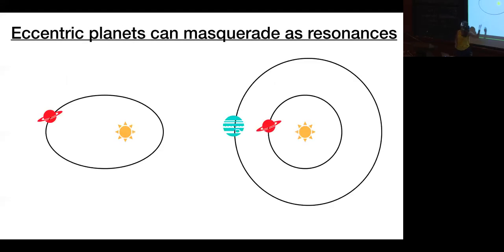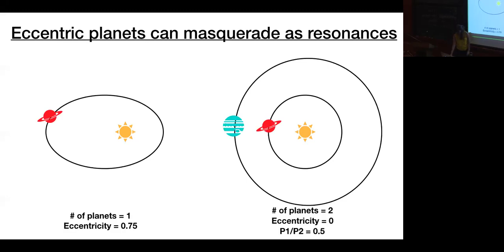First, what's the difference between these two systems? Yeah, this is not a trick question. One has 2 planets. Excellent. Okay. So this guy on the right has 2 planets that are both on circular orbits, and they happen to be in an orbital resonance of 2 to 1. Okay, so the period of this guy is twice the period of the little Saturn. This one on the left has 1 planet with an eccentricity of something like 0.75. Okay. Now, to us, this is astoundingly obvious, right? Like you can look at this and say, clearly, this thing has 2 planets.